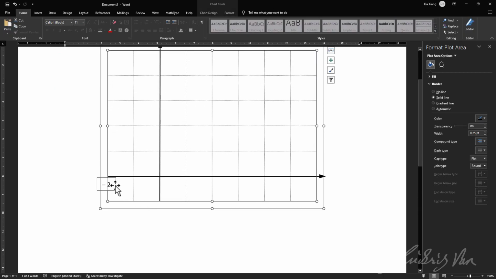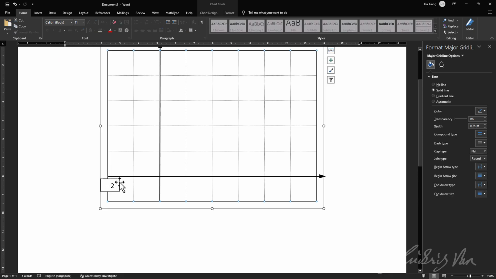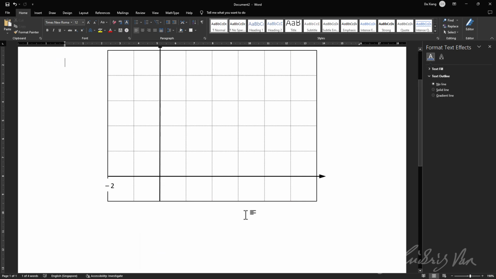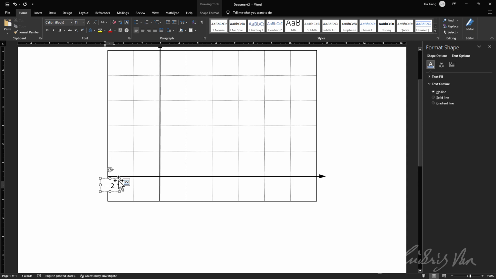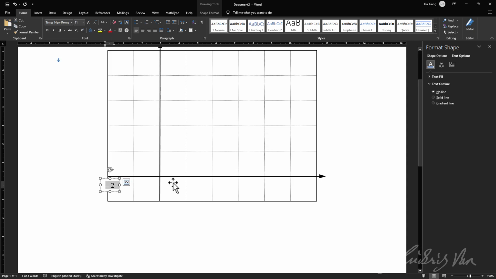Okay. Next, you will notice an issue, which is that there's an outline. You would not want the outline, so we get rid of the outline. Then you might notice another problem: the text box is actually super big.